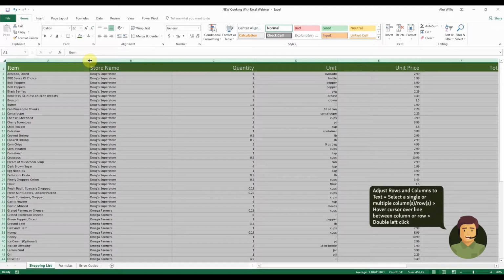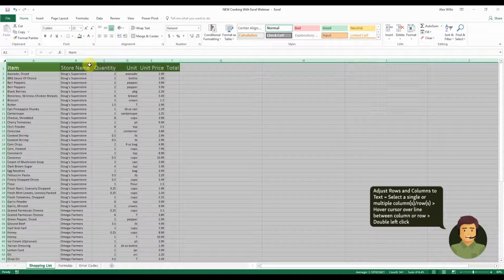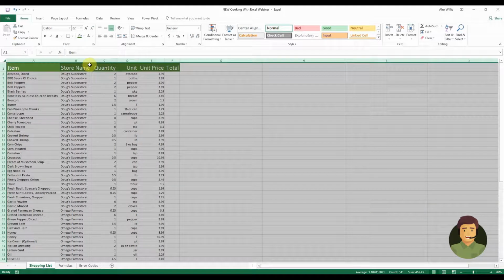However, if you double click this when the double arrow is up there, it will fill the column so they fit to the text perfectly. So that's a nice way to make it clean. You can see that I double clicked here and now all the text fills up the column. Just some simple things with adjusting the sizing of your columns and rows.